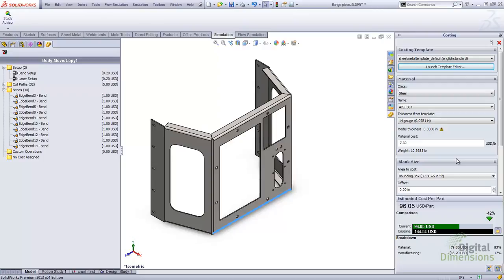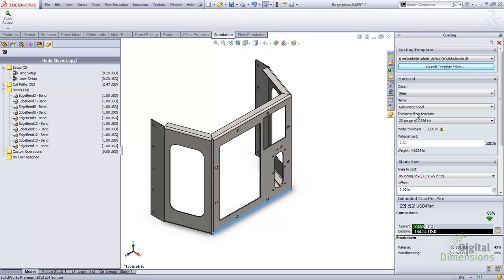Let's try a different material perhaps for this. Let's use a gauge of 14, and let's switch this from stainless to galvanized steel. We have a greater reduction in cost there. We have an 86% reduction in initial cost if we go from stainless steel to galvanized steel, and we go from a gauge of 14 to a gauge, in this case, of 22. So again, changing these different parameters, we can get a trend of what our cost is going to be in the end.